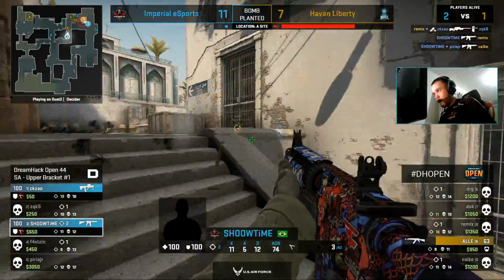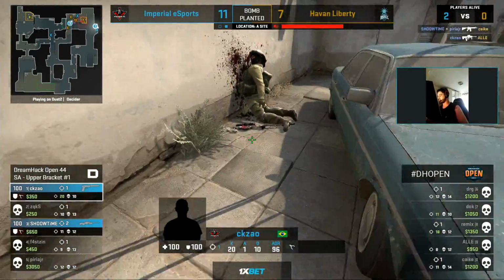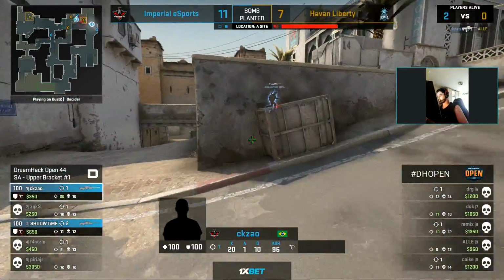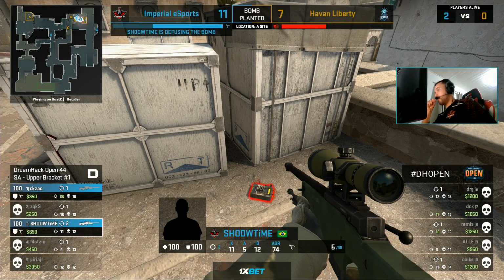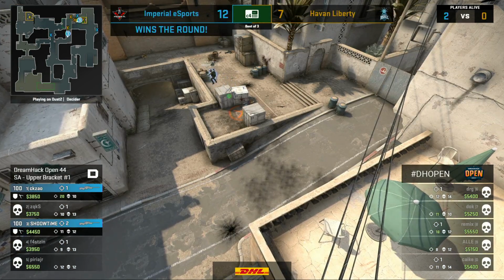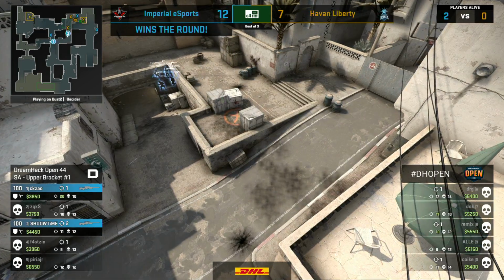Remix has got 1 on the wall bank. Showtime is short, preventing them from going deeper down. And it's just the positions from Imperial. They finally get all of the kills needed. They just sit back. They don't panic. They don't make too many errors. And Showtime was always the player coming up through short. 12 rounds on the board for Imperial. They're starting to grab control of this in the second half.